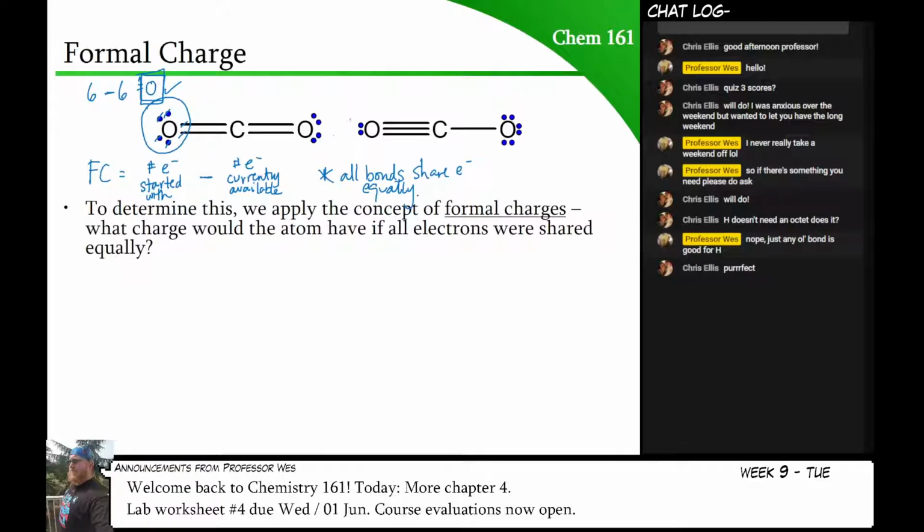Let's go look at this oxygen over here, though. With a triple bond, I have 3 bonds, each of which I'm going to count an electron from, and 2 electrons in this non-bonding pair. So I started with 6, but I only currently have 5. So I have a formal charge of positive 1. Then let's look at this one over here. Again, start with 6, but how many do I have now? 1, 2, 3, 4, 5, 6. We're going to count the bond as 1. This oxygen has a formal charge of negative 1.